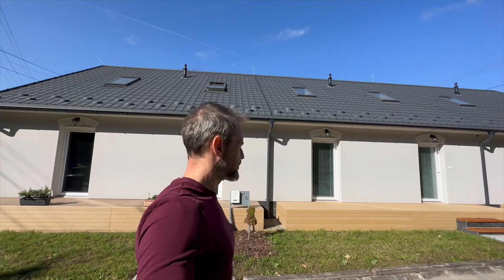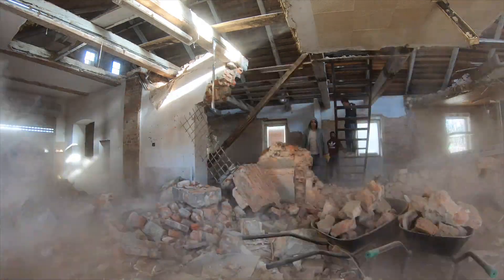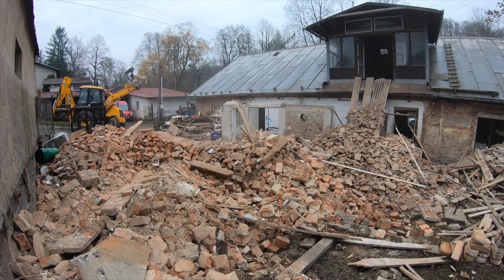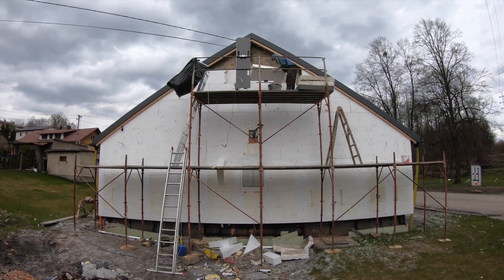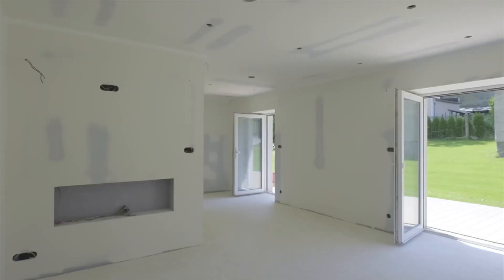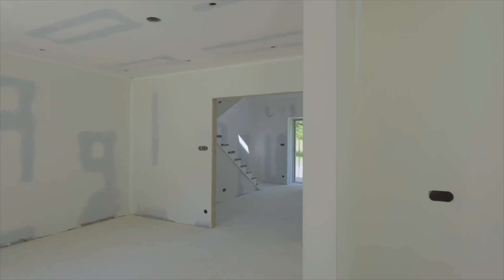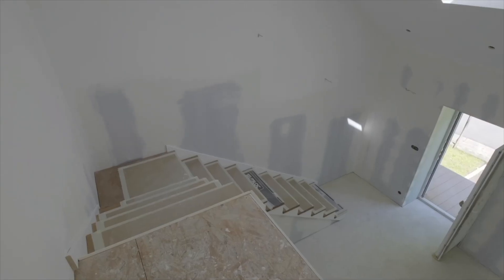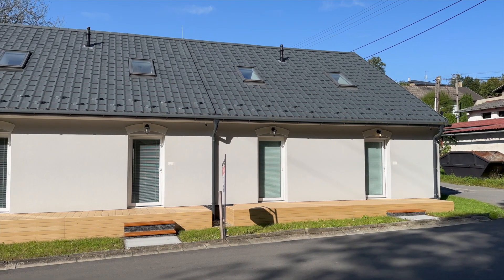Now it's October 2023 and I'm standing here again, more than ready to announce that it's now my past project. The house underwent a complete overhaul inside and out and now looks entirely different. Despite numerous setbacks, delays, problems with contractors and finances — which I covered in many of my previous update videos — I finally finished this renovation. The goal was to finish the inside in a shell stage without furnishings, so the future owners can customize the interiors according to their taste.